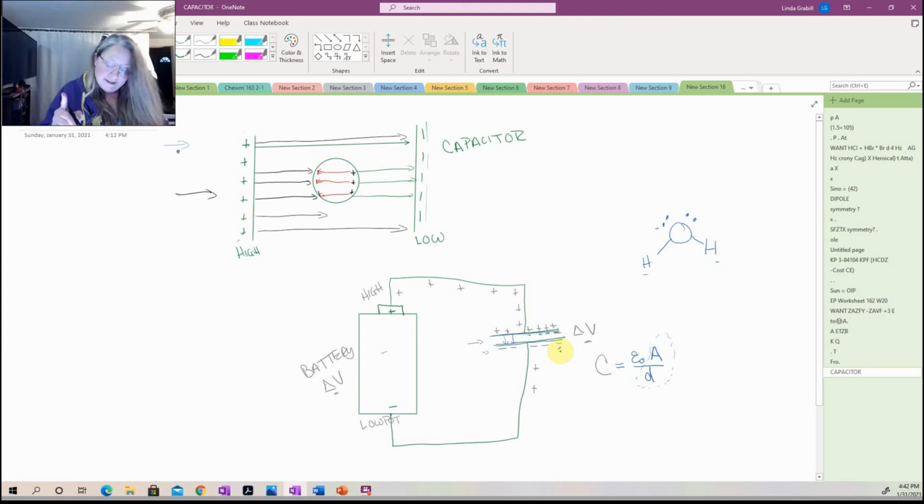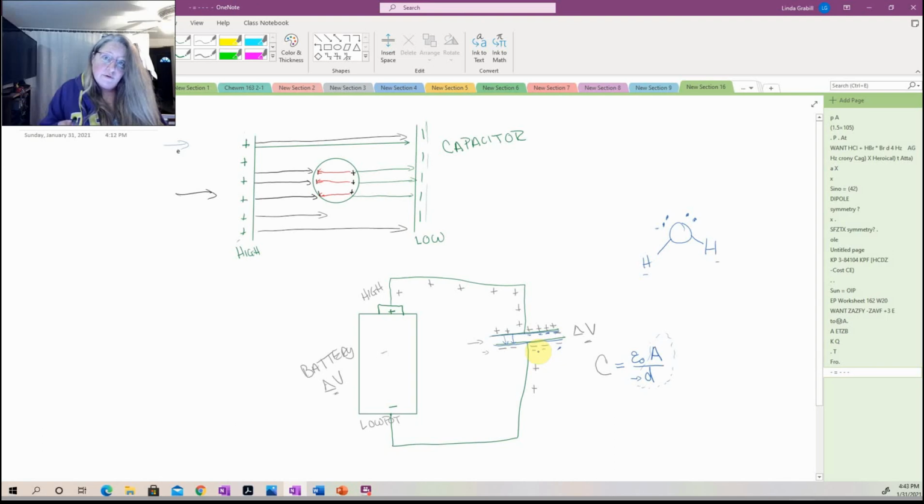What that does is help increase attraction, which allows us to get more charge onto those plates. The separation distance, we try to keep that teeny, teeny, tiny small. It's on the bottom, so the way to think about that is the smaller it is, the larger the number is going to be for my capacitance, for my capacitor, my parallel plates. The other way to think about that is that the closer that distance is, the more influence I have to optimize my attraction between my positive and my negative charges.